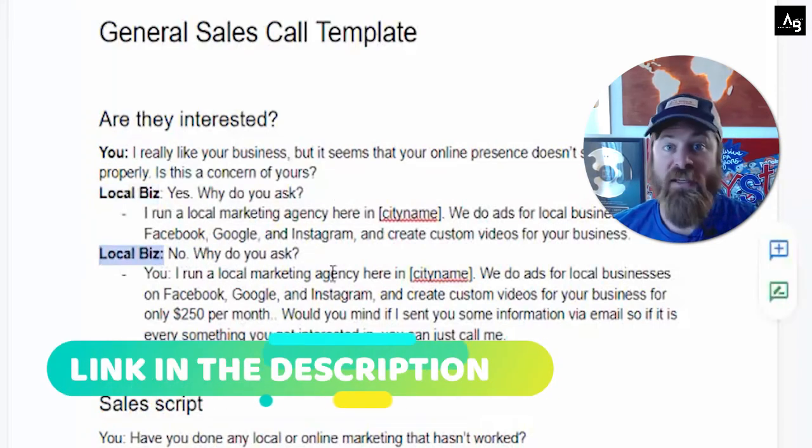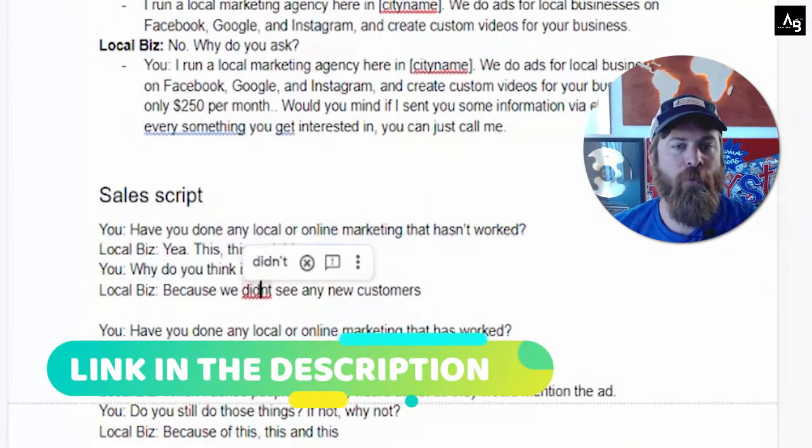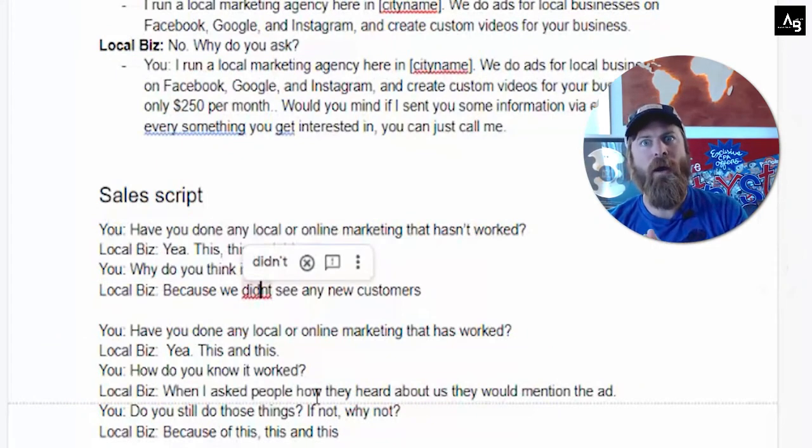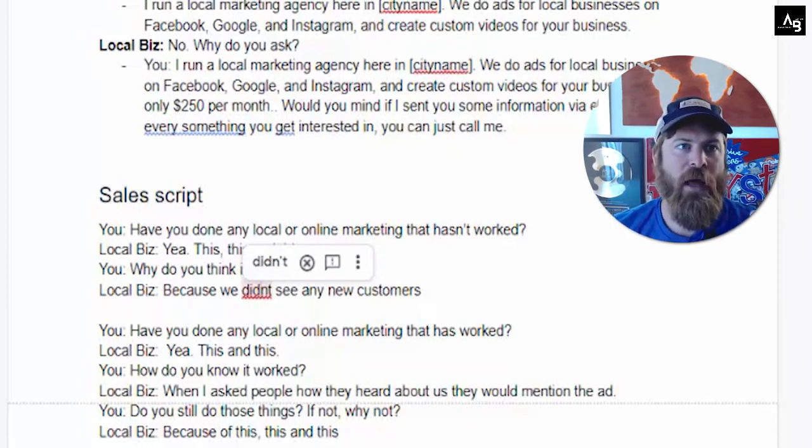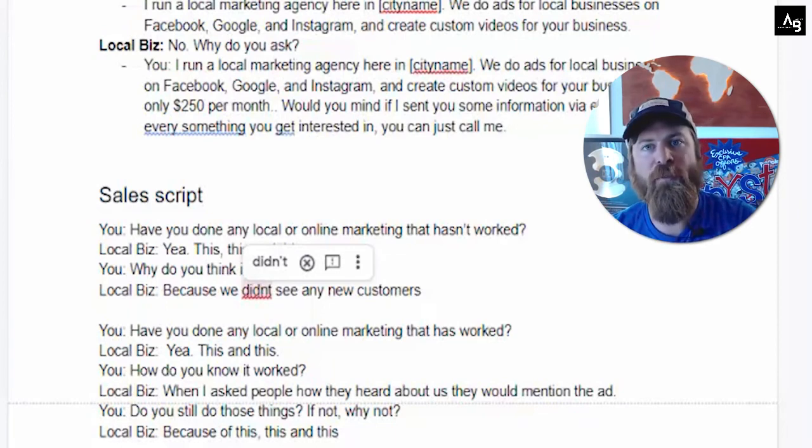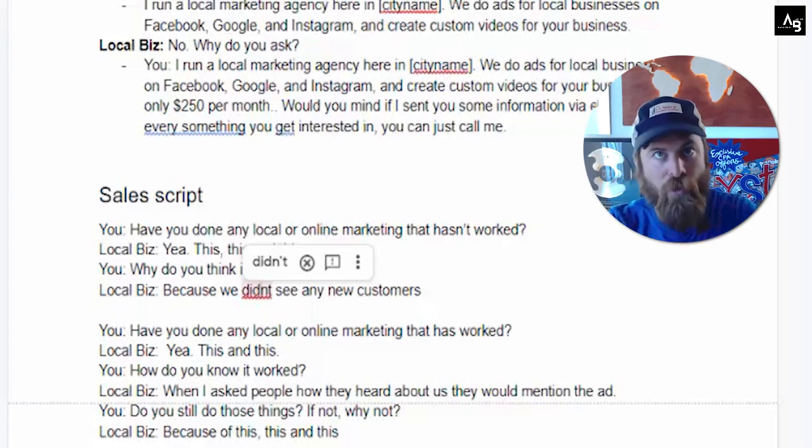We have a script for seeing if they're interested and a sales script for closing them on helping them do their advertising. Again, all of this stuff is very easy. You can make a lot of money doing this, and I hope to see you use this software to build a business of your own on the internet within your local community.